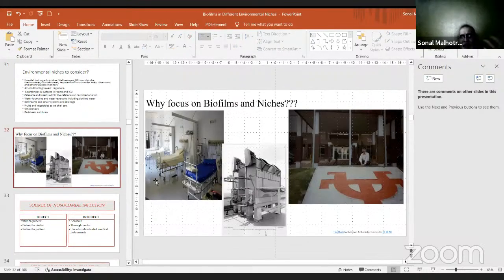So this is a focus on slide which depicts different parts of a hospital bed and an open ward. And as you can see, there are so many different components here that can actually harbor bacteria or viruses. And so we will talk about that. This is the air conditioning tower where you have this water circulating that cools the water, and these are large reservoirs of water that can sometimes get infected.